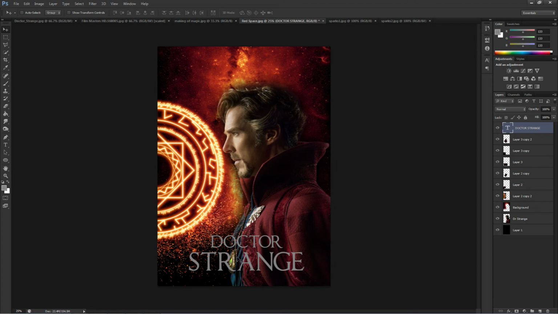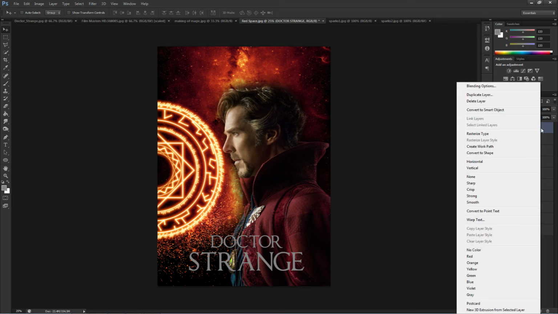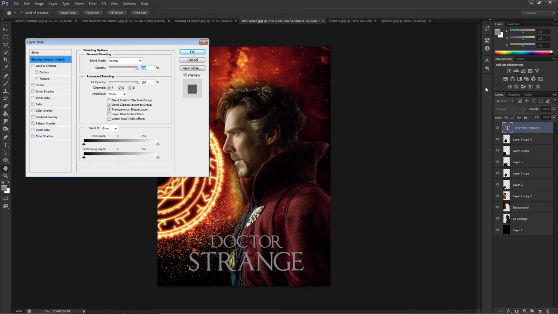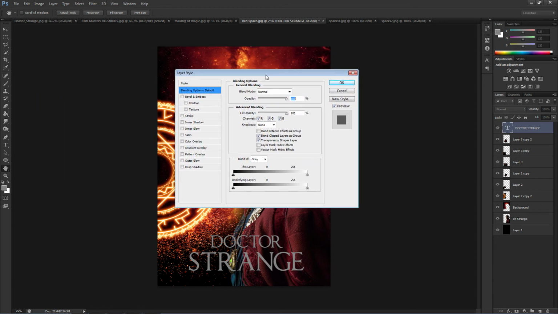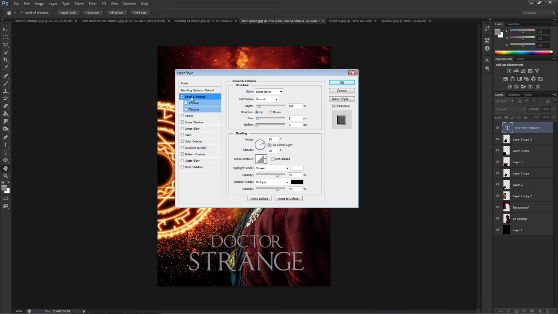And now we're going to make some adjustments to give it some dimension. So I'm going to select our text, right click with the mouse, select blending options, and it's going to bring up our layer style palette. The first thing we're going to do is come down to bevel and emboss and make sure that is selected, so we've got a tick in the box. And as you can see, the text has already changed. So we're starting to give it a little bit of depth.